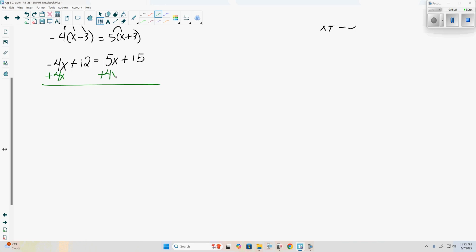Because our first step, especially since we don't have a quadratic or a higher degree polynomial function, there's a lot of first steps that we can do. One of them is adding 4x to both sides. We could have also subtracted 5x from both sides. Or subtracted the 12 or subtracted the 15. Now it's minus 15.